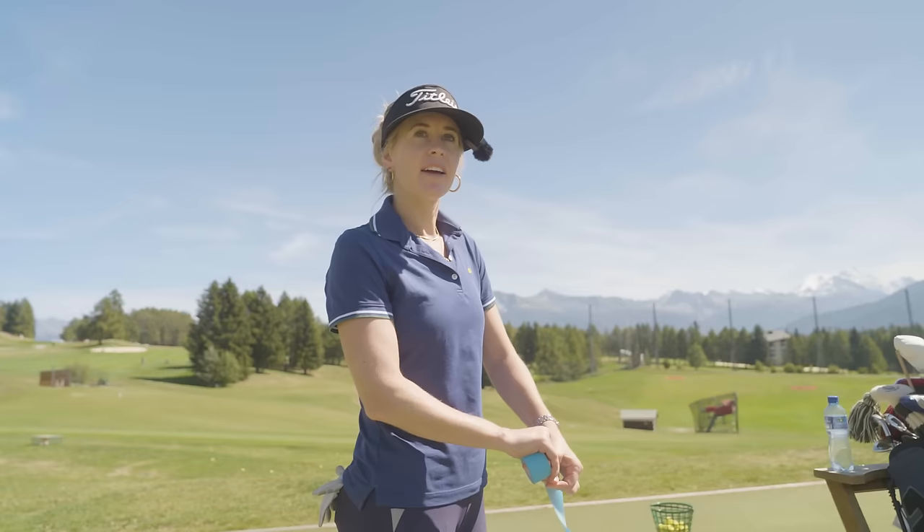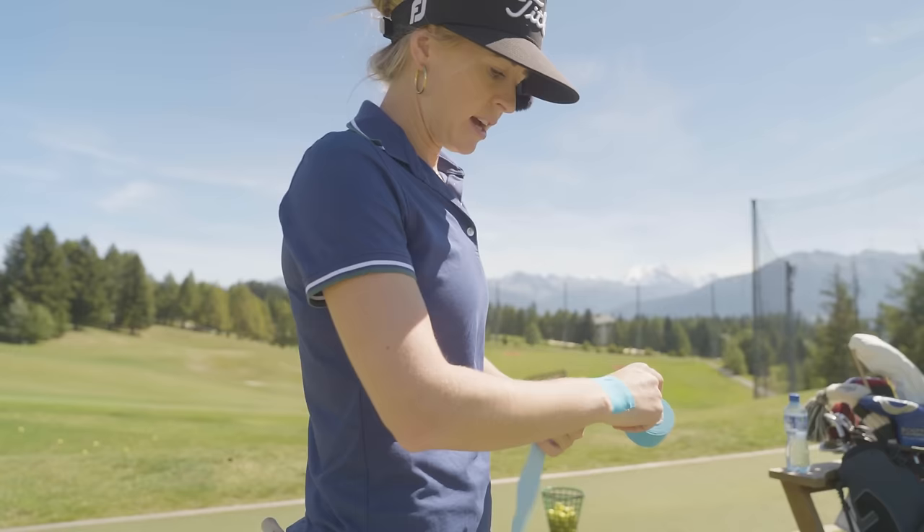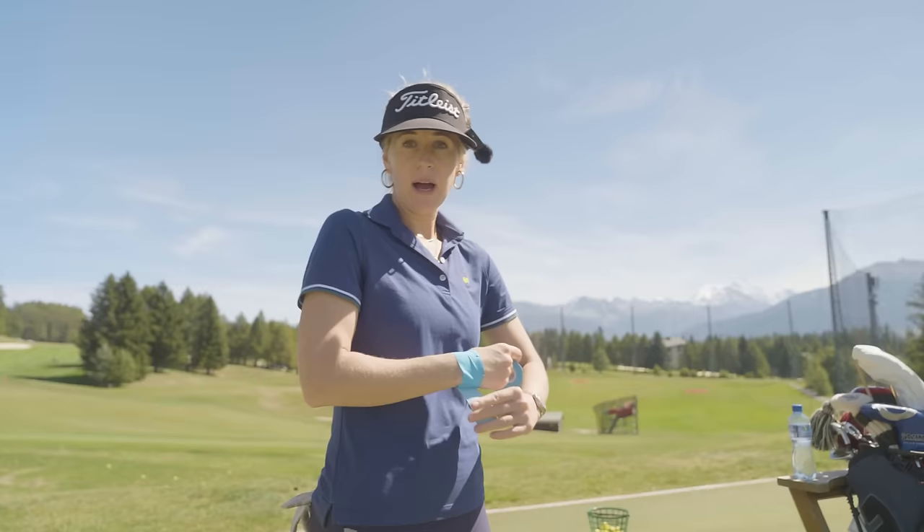A little later on we're going to go out and play on the golf course, but for now I've been struggling with my driver a little bit. I want to come down to the range and do a little bit of work, and I thought I'd get the camera on and share with you how I go about trying to improve things — because when you feel like you're not getting along with a club, whether it's your three wood, your driver, or your putter, how do you go about identifying the problem, improving it, and taking it back to the golf course feeling better?